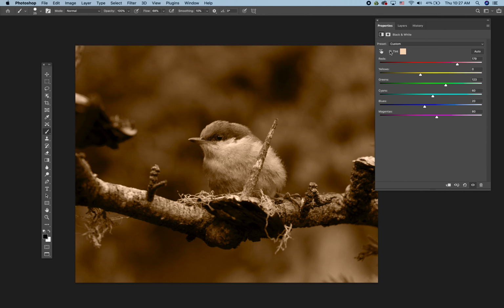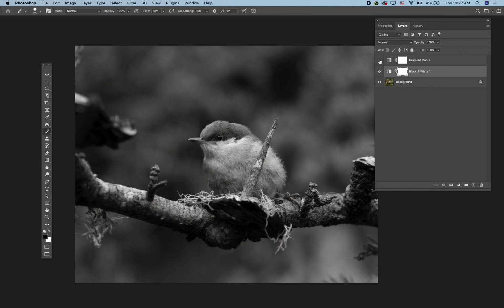You're going to get a much more nuanced and more complex black and white if you do it with the gradient map. And one of the big advantages to this, I know we're not printing right now in this class, is that when you're printing on a photo printer, you're going to get a stronger, more complex, and more color accurate image if you print it as a color print with this gradient overlay than if you print it as a black and white print with just gray toned inks. Okay, so that's method number 1.